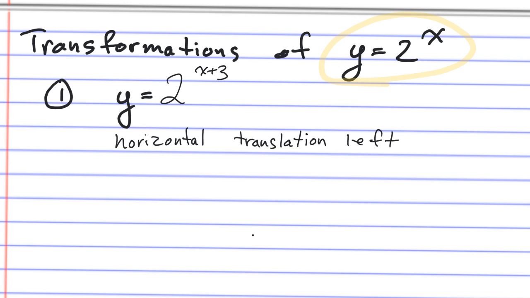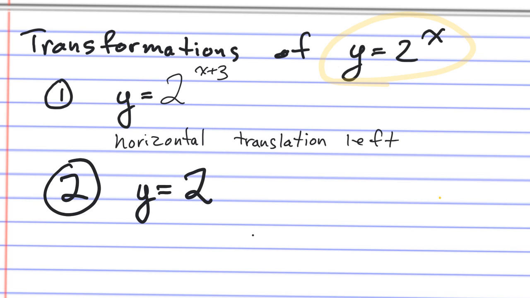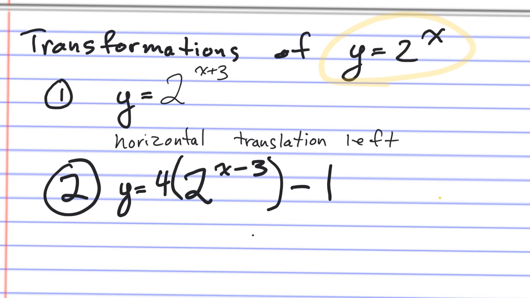So when we go and change our equation to be just shifted left and right, we can go and look at other forms of the graph. So imagine I have a function that looks like this: y is equal to 2 to the exponent x minus 3. And just for fun, what we'll do is we'll add a vertical stretch. So imagine we have 4 times the quantity 2 to the x plus 3, and then we take 1 away. So the 4 we recognized as a vertical stretch by a factor of 2.